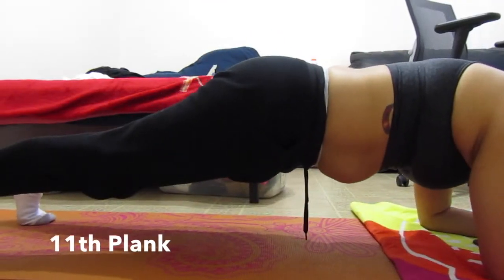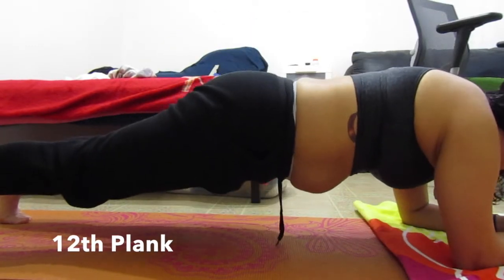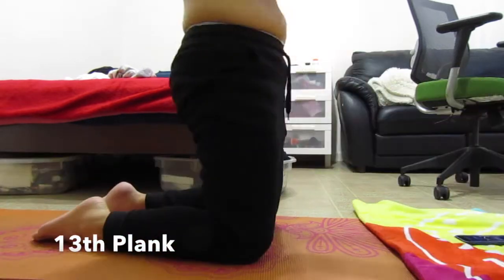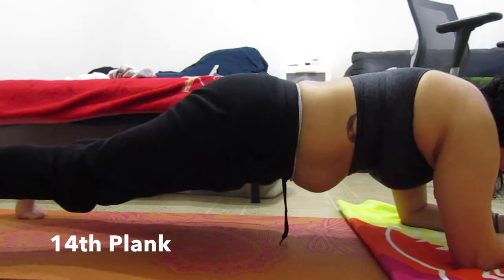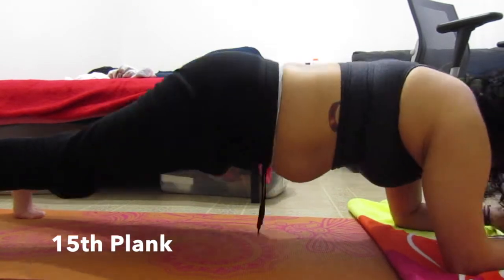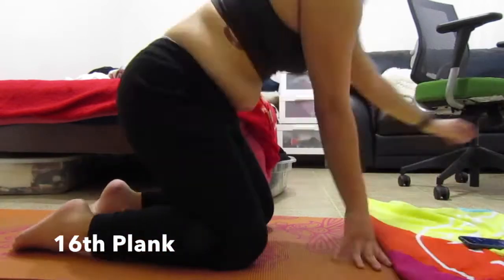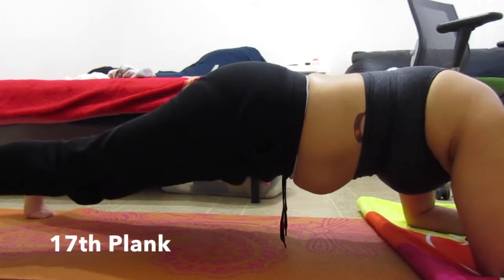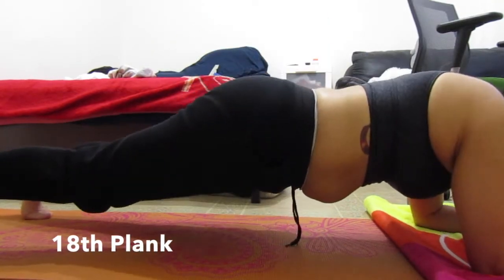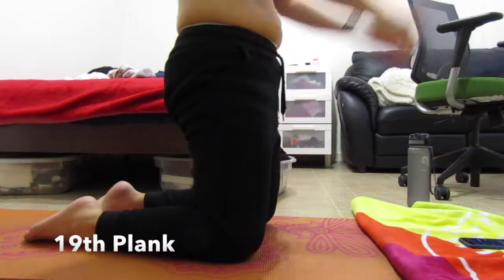For my second set of planks, I decided to take off my shirt and to expose, you know, me. I want to be open with you guys as much as I can, and yeah, I do have extra skin from being overweight when I was younger, but it's not what I want to dwell on anymore. It does take a lot of self-work every day to get up and look at yourself in the mirror and know your progress, but know that, like I said, you are more than your body. And this is just my way of showing you that I am being completely open and physically there for you by showing you what my body looks like when I'm doing planking.